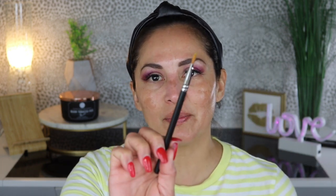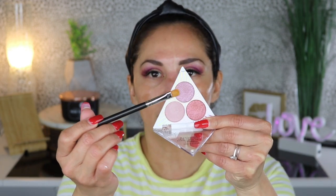So now we're going to go back into the Rose Quartz palette. Let me grab a brush here. Let me center myself. I'm using the MAC 242. I'm going to go into this shade here. I'm going to put that on the lid.